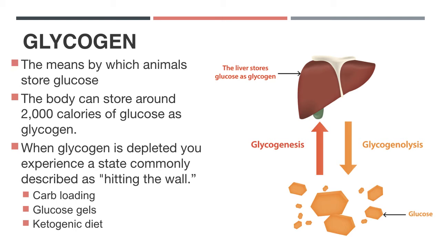Another form of taking advantage of the way the body can store and use glucose is the ketogenic diet. In the ketogenic diet, carbohydrates are often avoided so that when the body does need to begin to turn to other sources of energy, there's no glycogen there to be broken down, so the body has to move to breaking down fat as a form of energy.